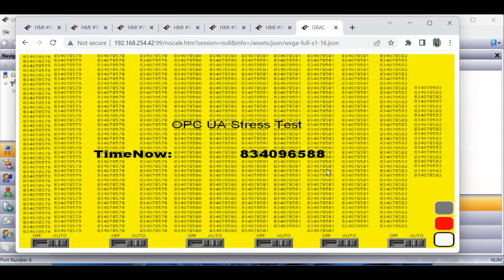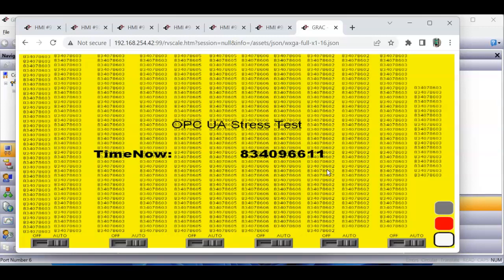But you can see it's attempting to do it. It's not quite up to speed, but one could get away with maybe making the amount of OPC UA tags available less. You could do that. Or you could really think long and hard about, do I really want to log these values every second? That's kind of a waste of resources. Maybe I would do it every 30 seconds or something. But anyway, I just thought I'd make a quick video showing an OPC UA stress test, as I call it.